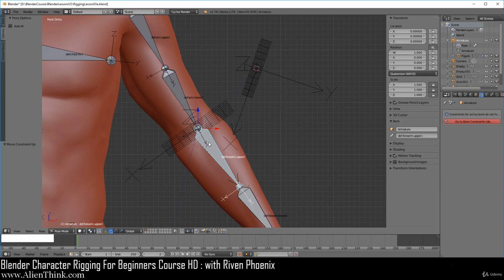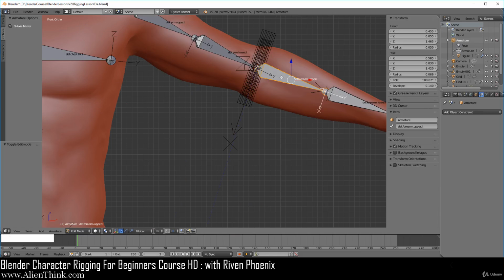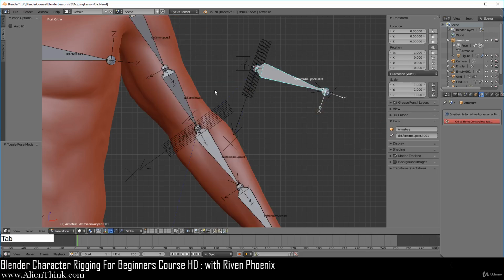So now what we're going to do is we need another object to take a look at how these concepts work. So the easiest way to do this, a logical way to do this, is just press the tab key, and having this bone selected, just do Shift D to duplicate it, right click to cancel, and press the Y key to sever all the connections. Now press the tab key. So you'll see that basically we just left this bone over here because it has no parent-child relationship. The reason we did this is because we're going to see how all these concepts come together.